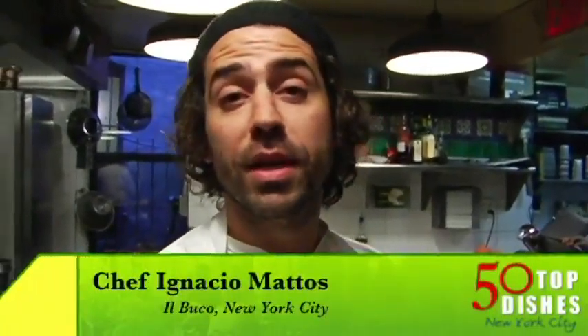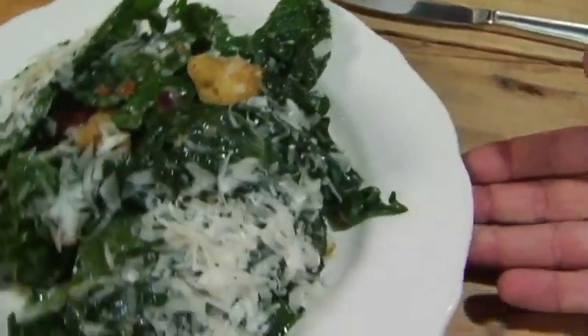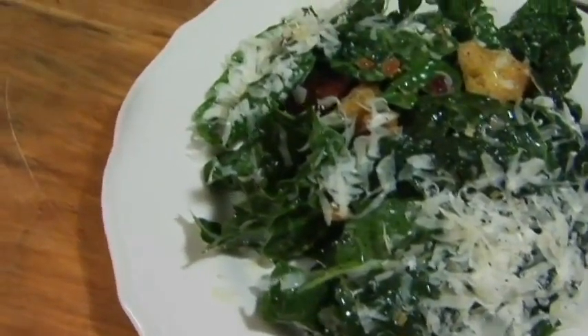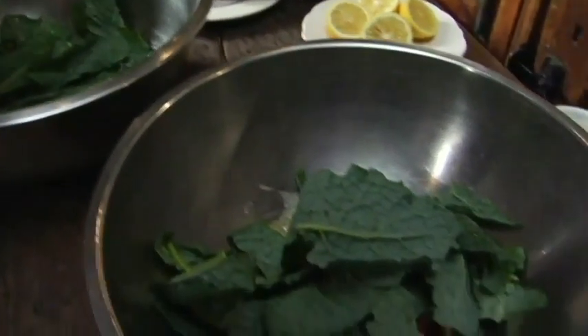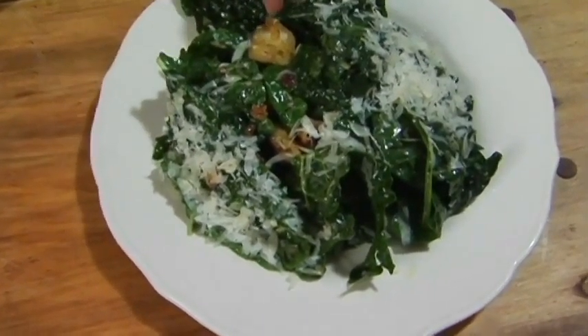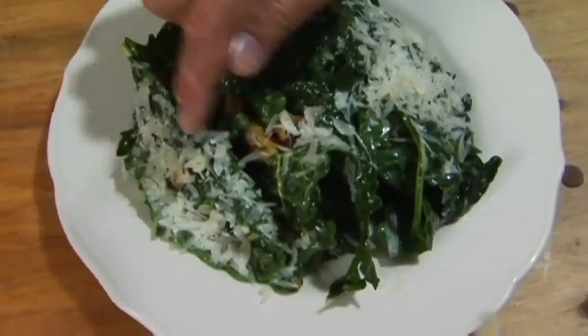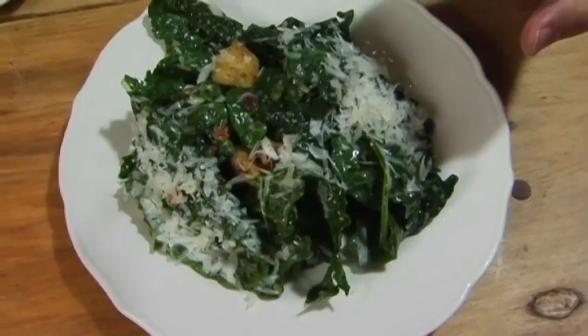Let's see if Philippe is going to like it — if not, he's going to get chopped by the chef. The secret is that the kale is fresh. You have to be really fresh; it always starts turning bitter. So you have the black kale, which is raw, then the croutons, the Parmesan cheese, and in the dressing you see little pieces of anchovy, little pieces of garlic as well. And then the vinaigrette seems to have something else in there also.